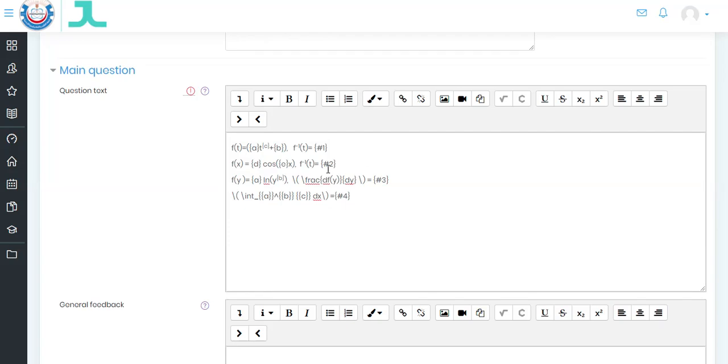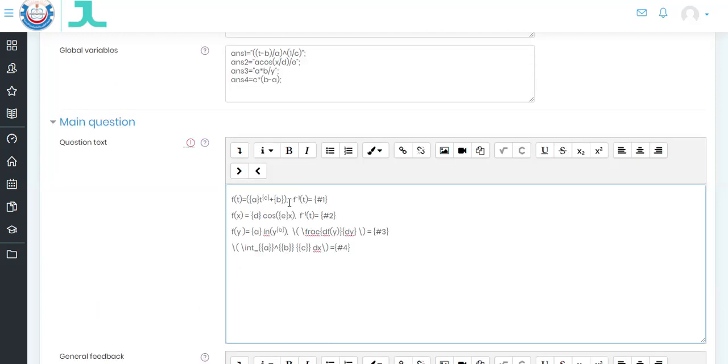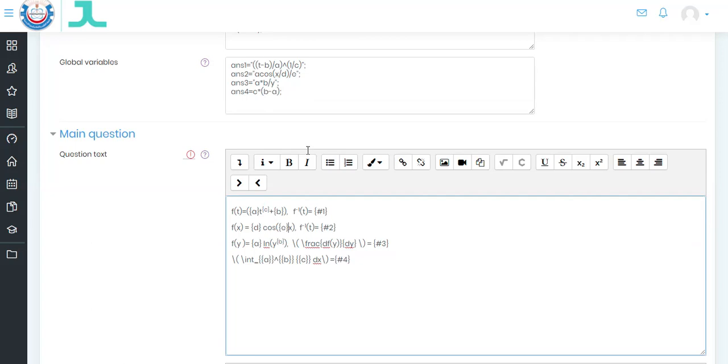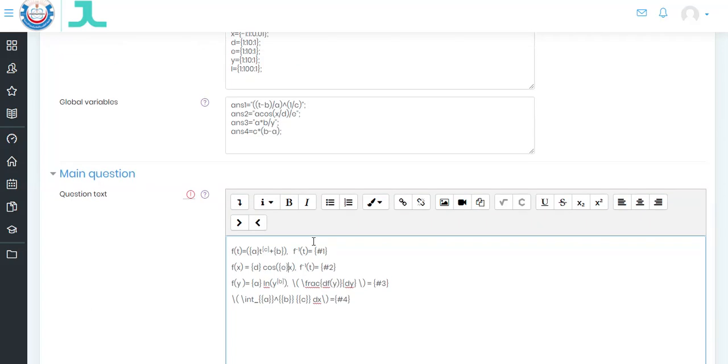Now the second question, f of x is equal to d times cosine e x. Again, d is randomized and e is also randomized. I have defined also here d and e, start and end and the step here. Okay, the answer to this, the inverse of this, inverse is required.